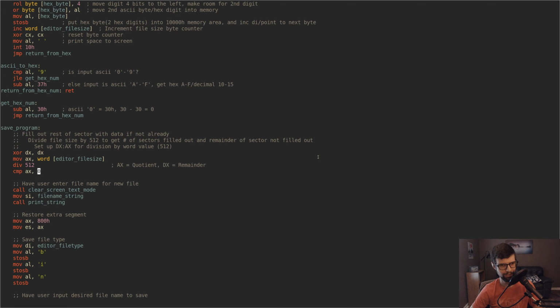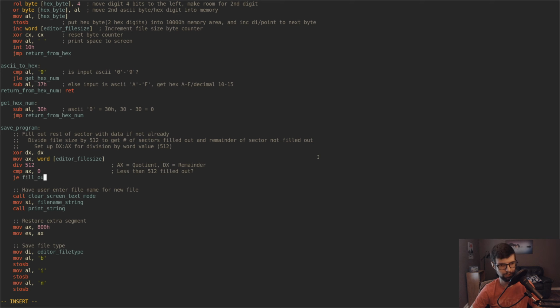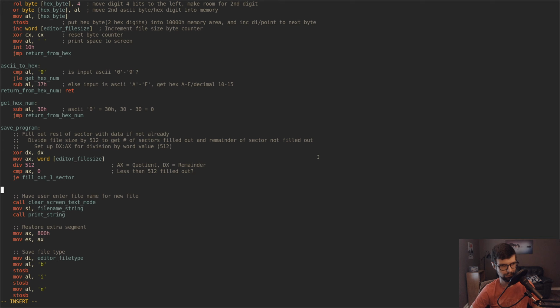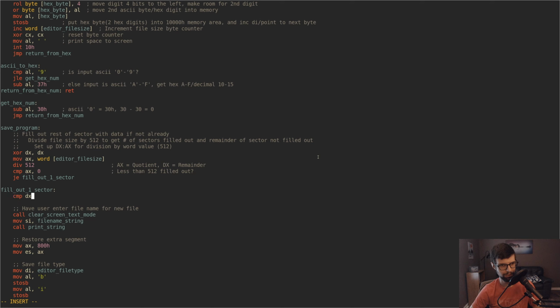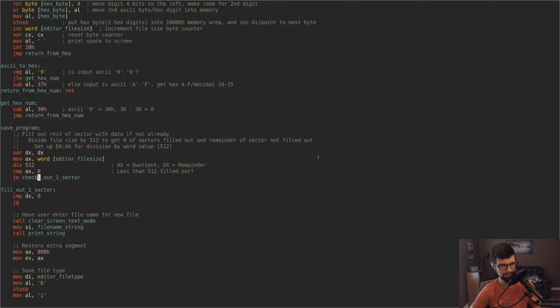Compare AX to 0. We'll go to fill out one sector. Okay, we need to compare DX to 0. If DX is 0, then we haven't typed in anything, it's an empty file. Let's change this to check.